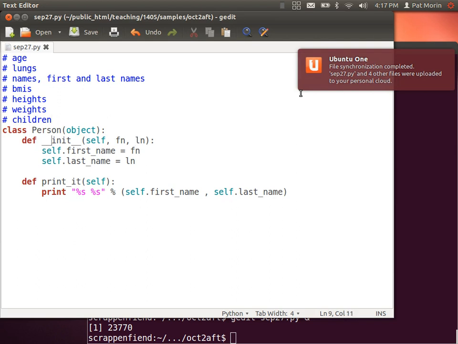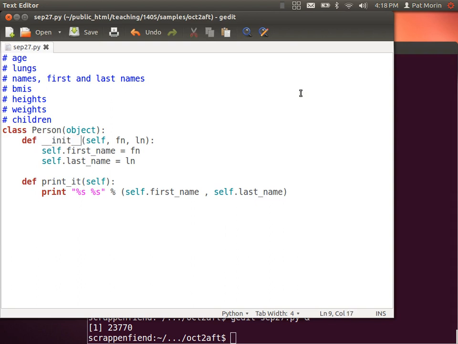We declared that a person is a kind of object, and to initialize a person, that's what this __init__ function is supposed to do. We set the person's first name to the first argument provided, and we set the person's last name to the last argument provided. And if you want to print a person, we can define a method called printIt that just prints a string which consists of the first name, a space, and the last name.